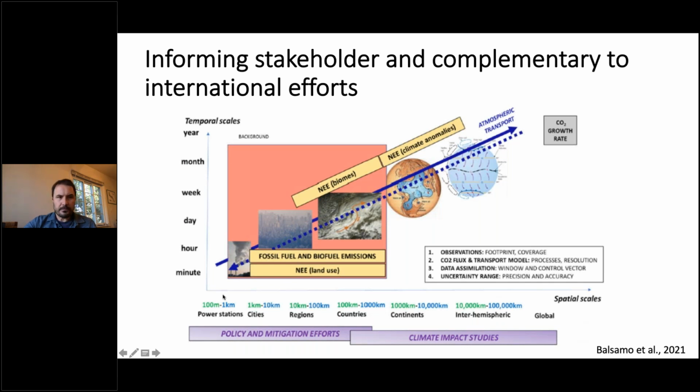And so at the local scale, we can think about individual power stations, individual cities, and the information that we can retrieve from those local scale studies, and then move these up to global scale studies where we're using the in situ or the FLASK or the satellite networks to measure greenhouse gas concentration changes in the atmosphere from year to year. And then we can think about who the stakeholders are, from policymakers all the way to land managers that may be carrying out these mitigation and adaptation strategies.